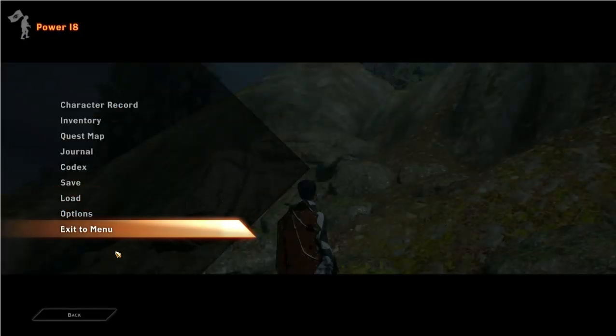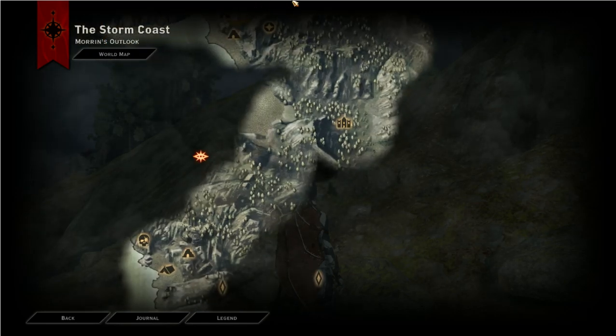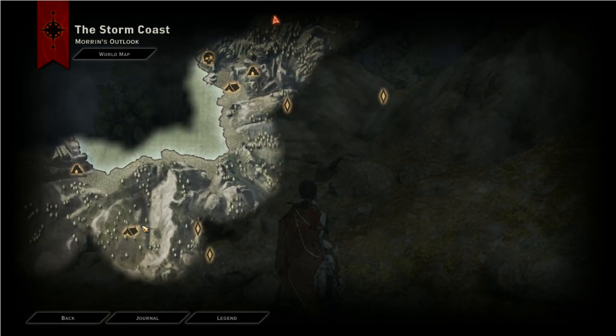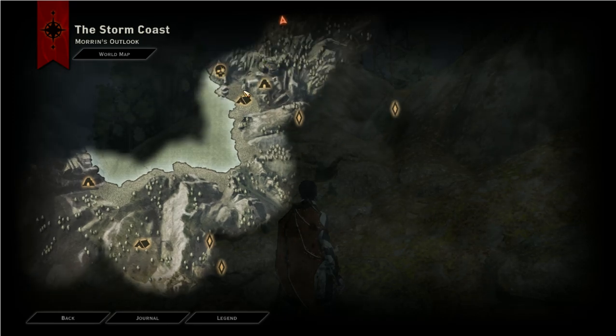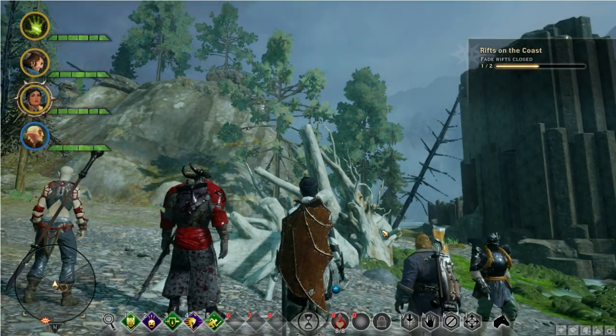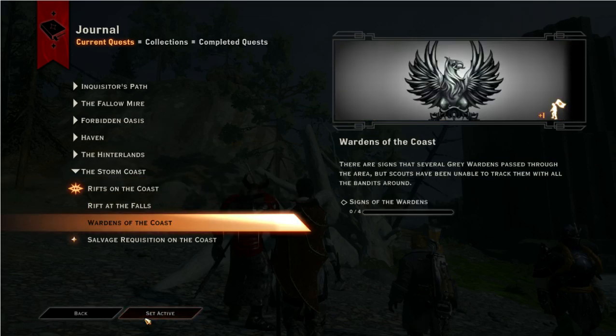Let's head back to, what's the nearest camp? To the Wardens of the Coast. Let's go here. Going to do the Wardens of the Coast quest. I think it's like a side quest. On the Storm Coast, see Spanned. We got one of them, right? We got one of the rifts. We're going to do this active.